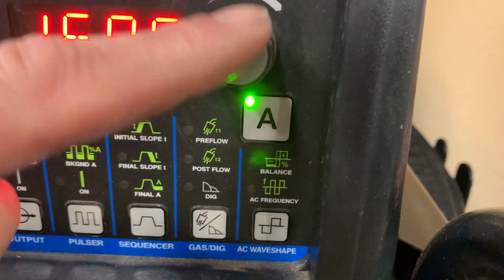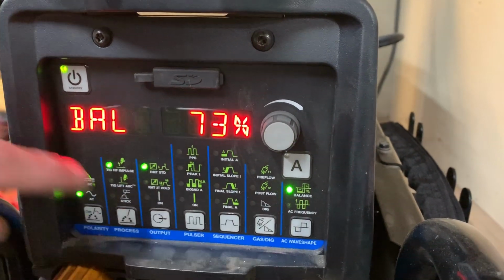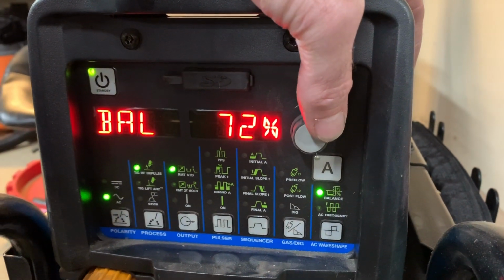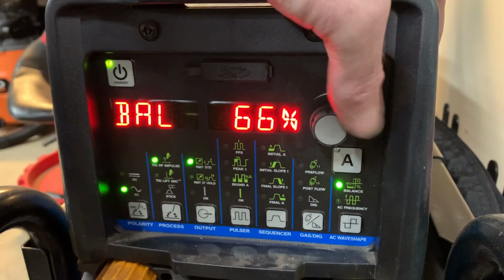Right now, if I were to turn this knob, it's just going to adjust the amperage, right? I don't want to adjust that. Right now, what I want to do is hit that button. It'll say balance. Right now, it's at 73%, which is a good compromise between the penetrating power and the cleaning power of the machine.